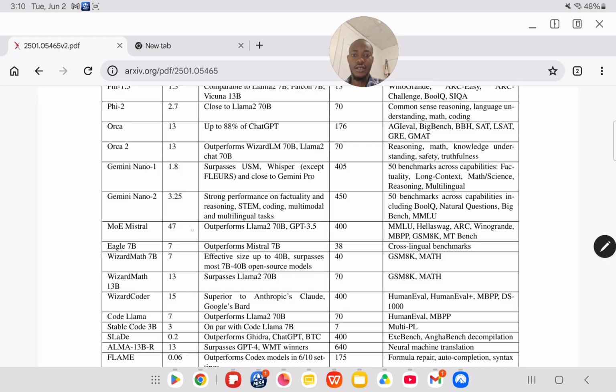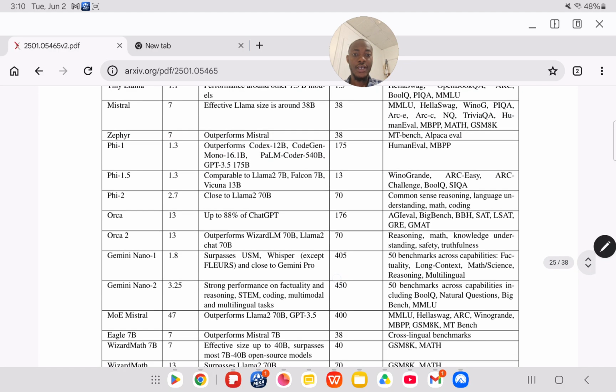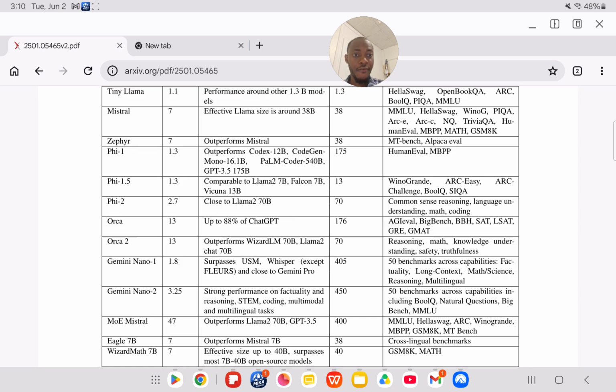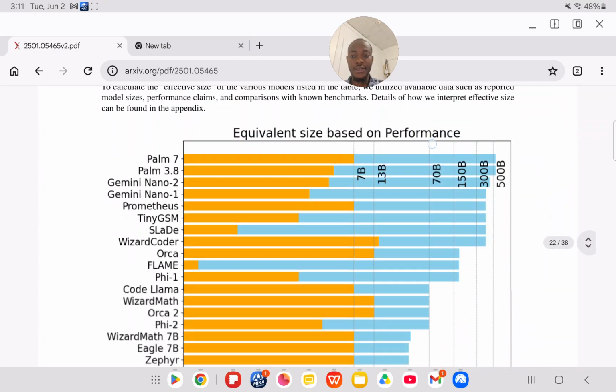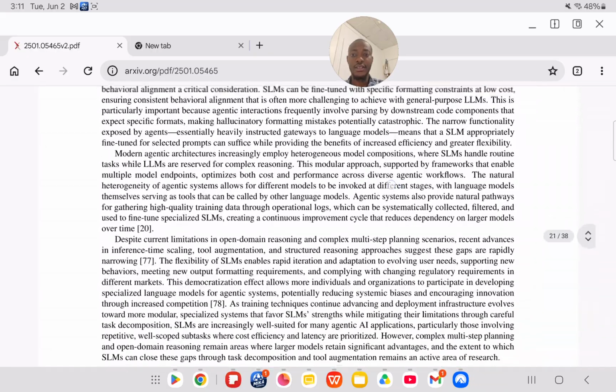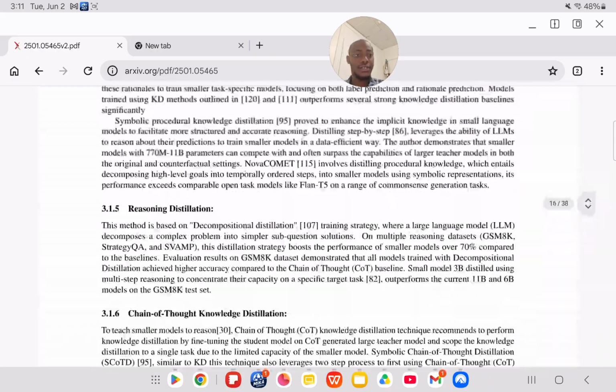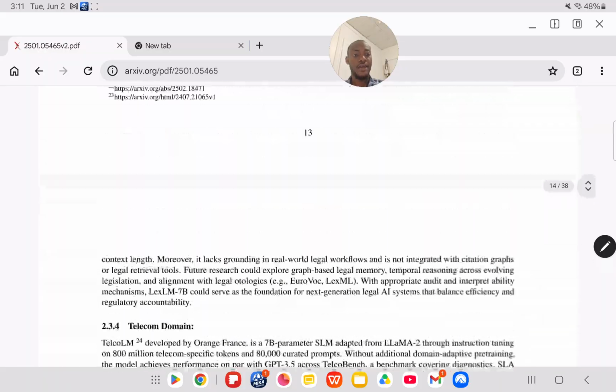And we can see Mistral has a 47 billion parameter weight or size. And you see that these models, small language models, still perform very well when it comes to high reasoning tasks like reasoning, maths, knowledge, understanding, safety, truthfulness, and so many other things. So this paper is actually very interesting, providing us with context, right, and the usage and how these small language models are very useful, right?